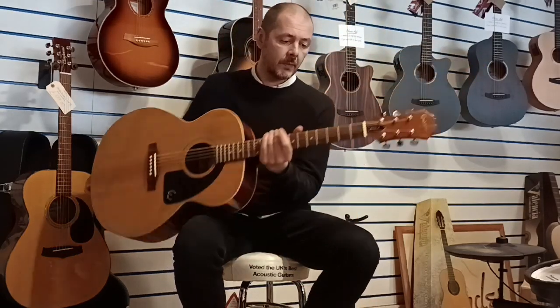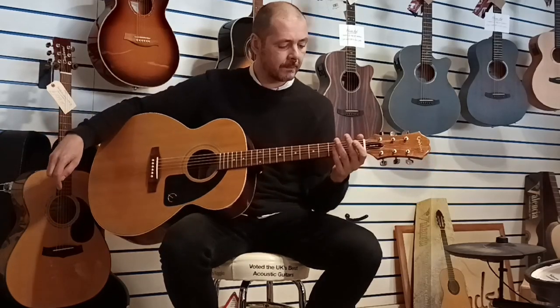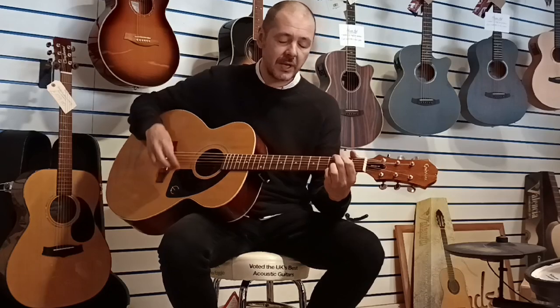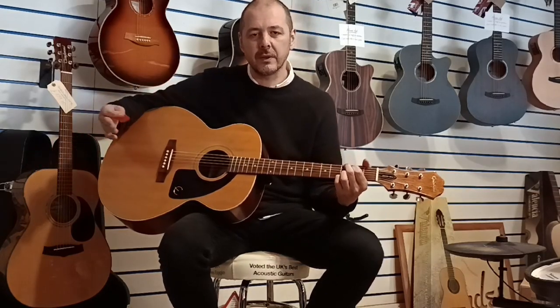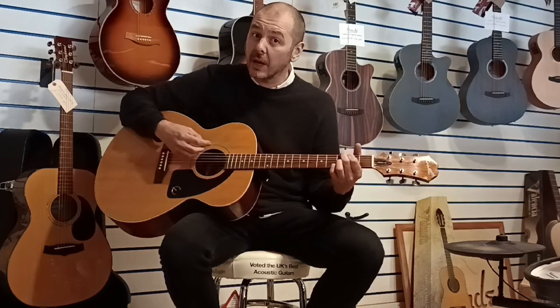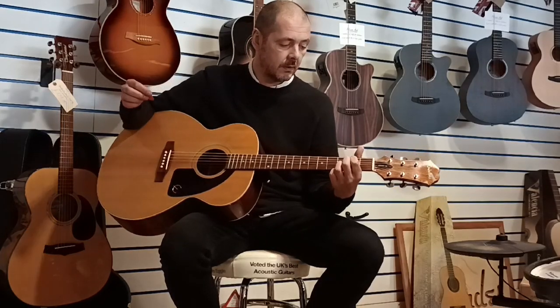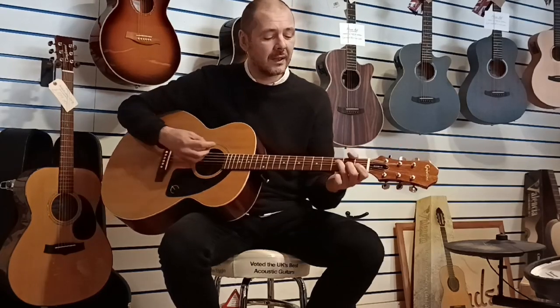Okay, so I've restrung it personally, set it up a little bit with D'Addario 12 to 54, and it sounds great. Really balanced. Spruce takes care of the high end, mahogany takes care of the low end. So together, great balanced tone, lovely clarity. Sustain.